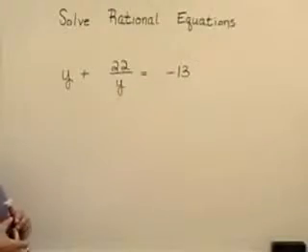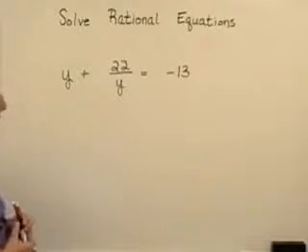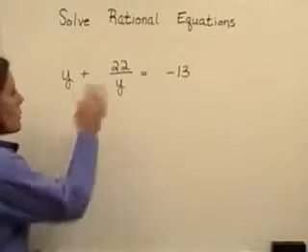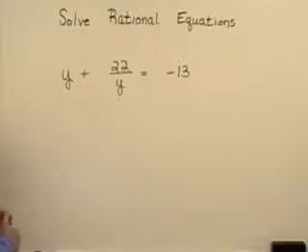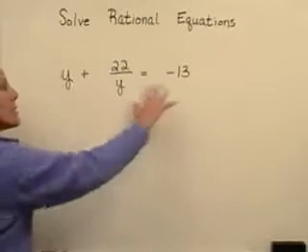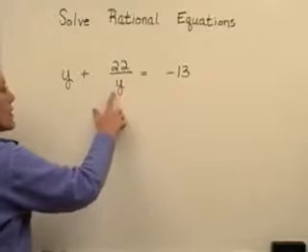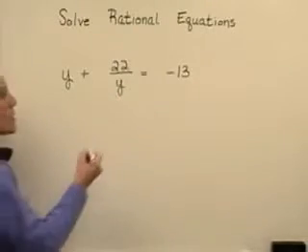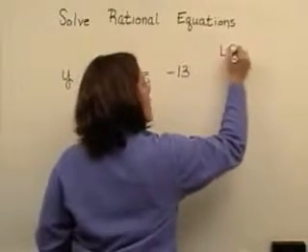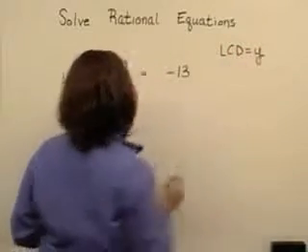Solving a proportion that was a rational equation that was a proportion is kind of interesting and quite quick. We're back to looking at a problem that is no longer a proportion. Let's follow the directions that we followed a bit ago, which was to look at this equation, look at the denominator and decide what the LCD is. Well, this one's awfully simple. There is only one denominator, and so the LCD is y.